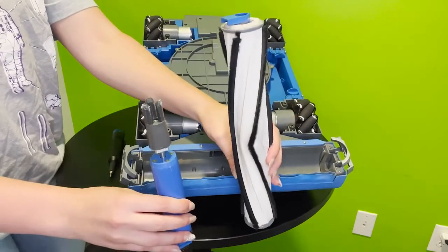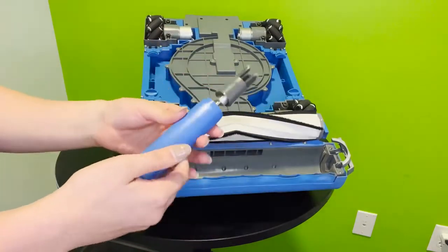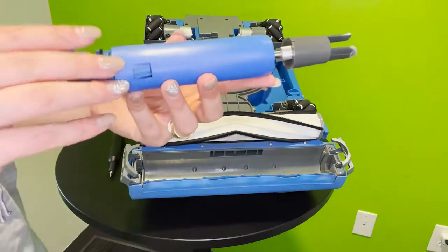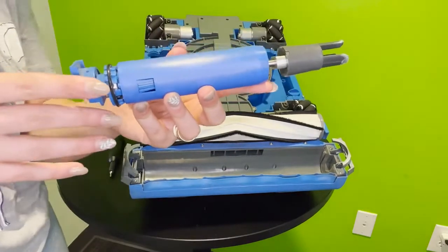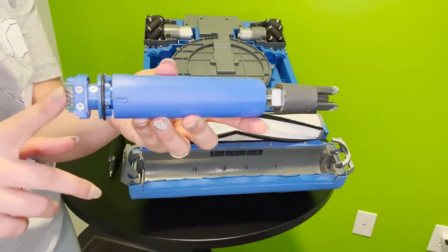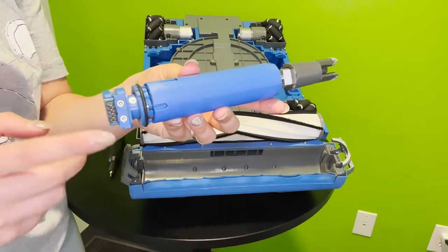So here we can see the motor on the left and the roller on the right side by side. We're going to place the roller aside for a minute and learn a little bit more about what drives it here. So this is what I call, again, the roller motor, and it has a bearing in it. As long as this bearing can do a 360, you are generally good to go.